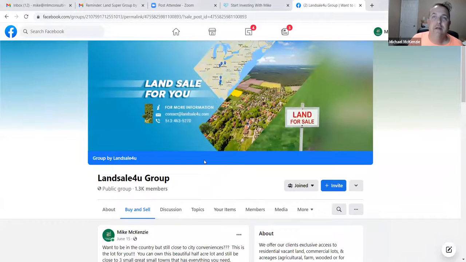So it's a pretty neat thing to do. Something to think about when you're doing that. Again, Facebook Marketplace is probably where I sell a fair amount of my properties, more so than anywhere else a lot of times.